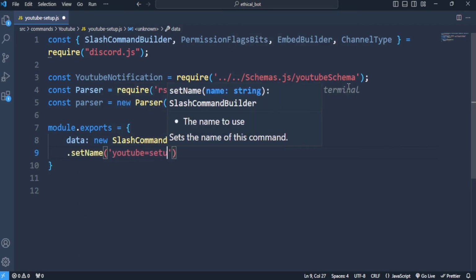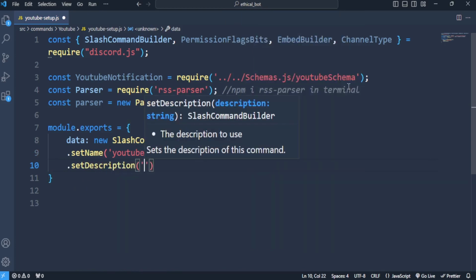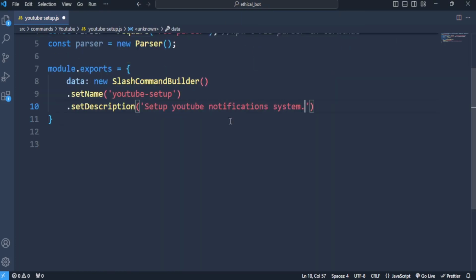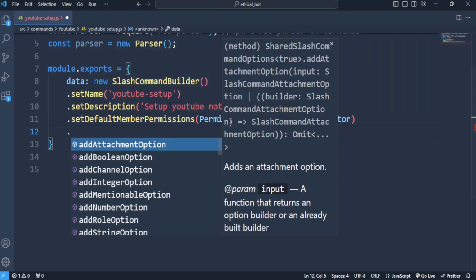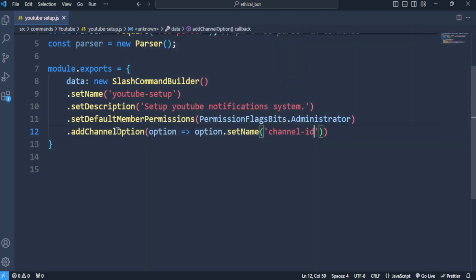Now here we start writing our command, by creating a new slash command builder we are registering a new slash command, and here we set the name of our command, description, and set some options.